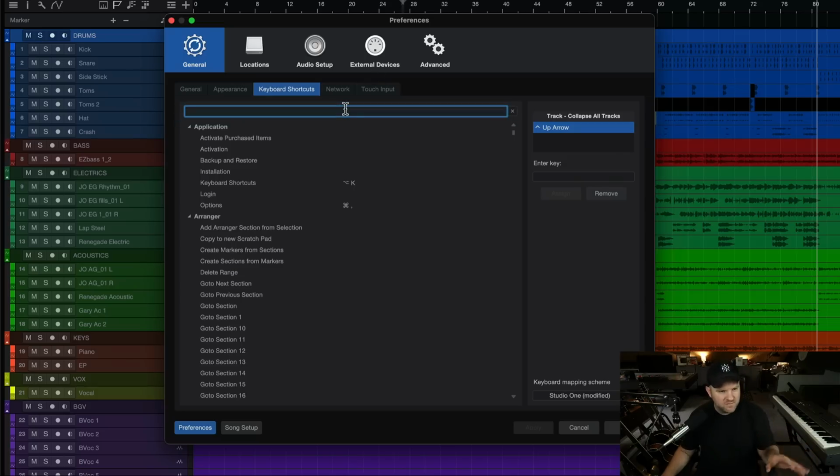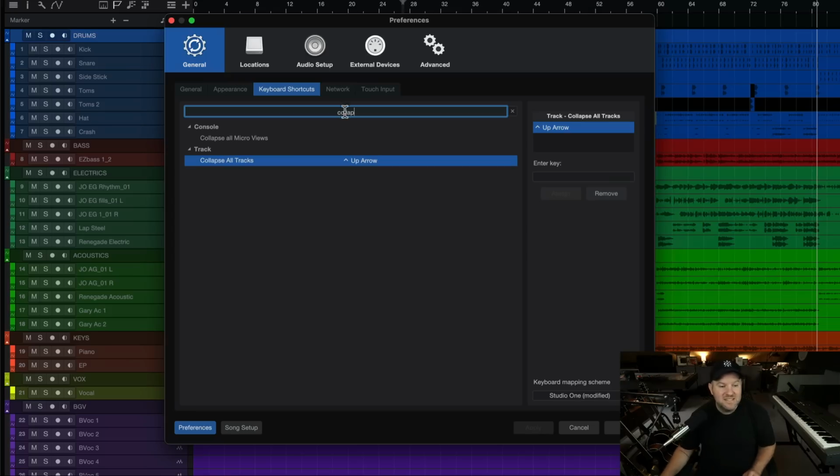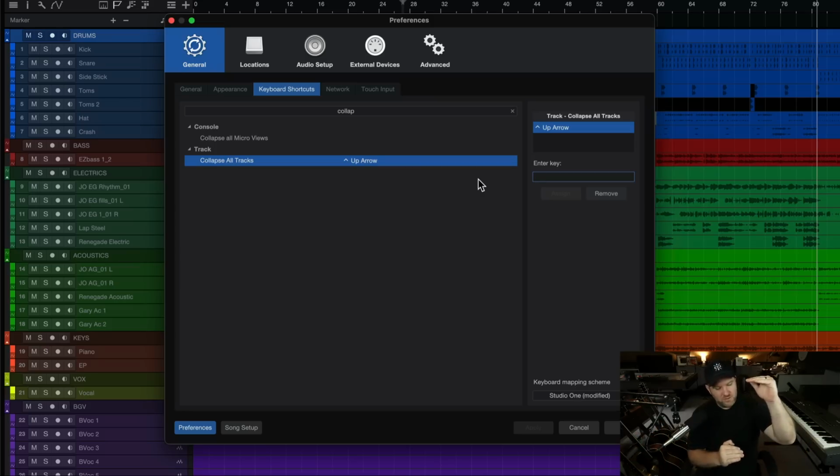I tend to stick to the defaults, but there are some that either aren't assigned or I'd rather have them on an easier key to get to. But this was one that did not have a key command assigned to it, so the sky was my limit. So I came here and I thought, when I want to collapse things, they're unfolded down, so I want to fold them all up, was kind of the way my brain thought about it. So I mapped this to Control up arrow. If I remove this, I'll show you how that works.